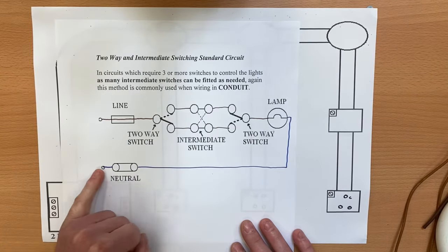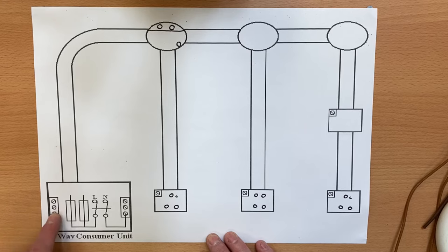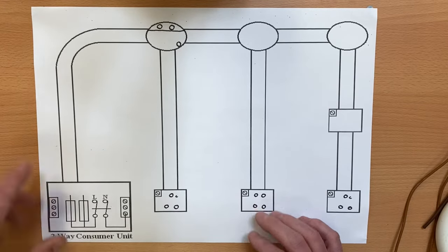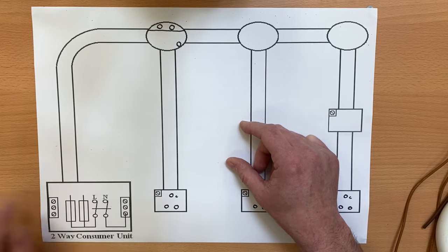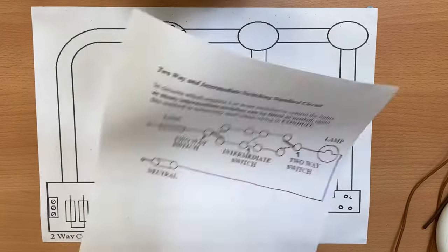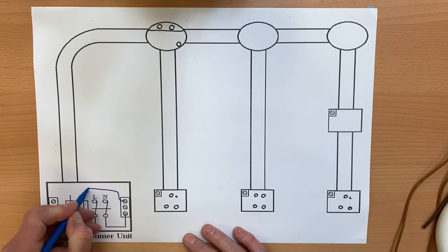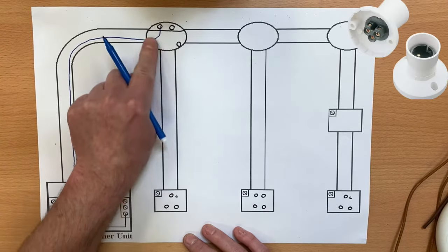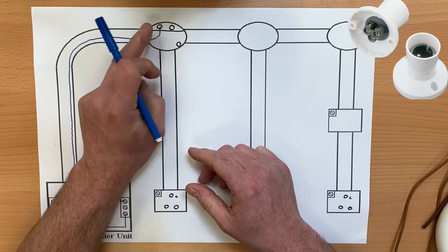Let's look back at the circuit diagram and start with the easiest conductor: the neutral from the consumer unit directly to the lamp. We've got a neutral bar, an earth bar for CPCs, and fuse way number one — possibly 6 ampere, though it could be a different rating or type depending on the load. We'll bring the neutral directly from the consumer unit to the lighting point. This is a bayonet cap lamp holder so it won't matter which terminal is neutral and which is switching line — it would matter for an Edison screw fitting.